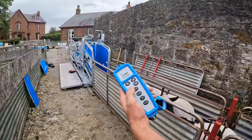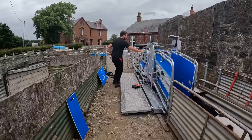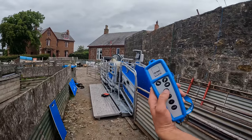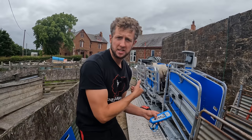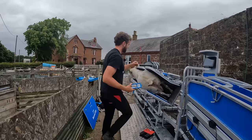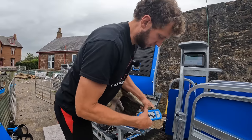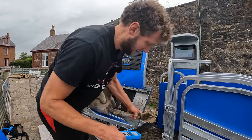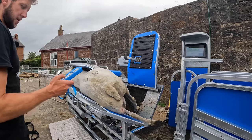I stand back here with my remote — obviously the sheep will be running through. Let that one run, I want this one — press the clamp button. It is rapid. Say I'm going to do the feet — as I'm walking up I press the up button and tilt them over. Nice easy access to the feet. If you're old-fashioned and still trim feet, that's absolutely fine — trim, trim, trim. Put the leg in there, put them back down.